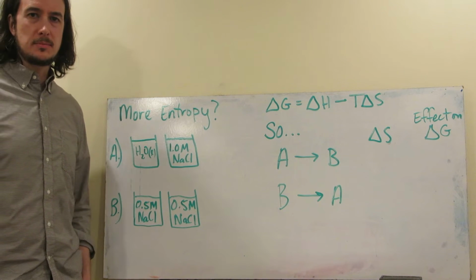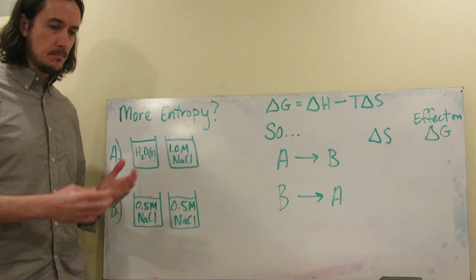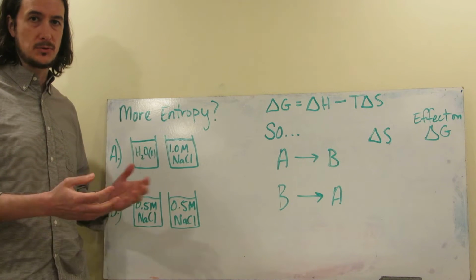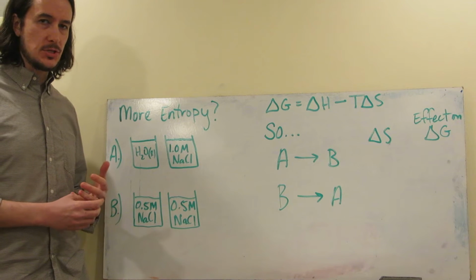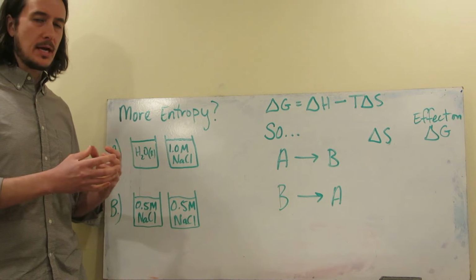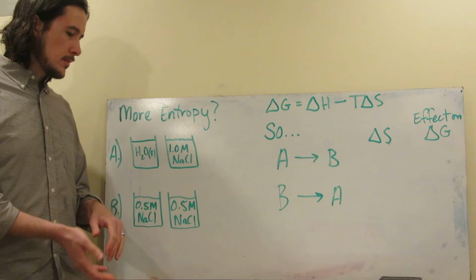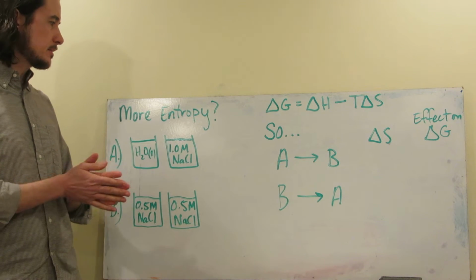Let's look at some problems in Chapter 18, electrochemical problems, where we have a galvanic cell or voltaic cell where there is a voltage that's generated from having different concentrations of the same ion. So before we get to solving a problem, let's just think about this a little bit.